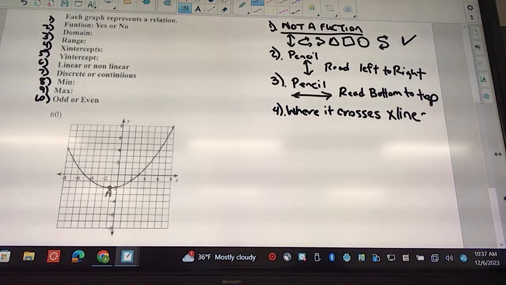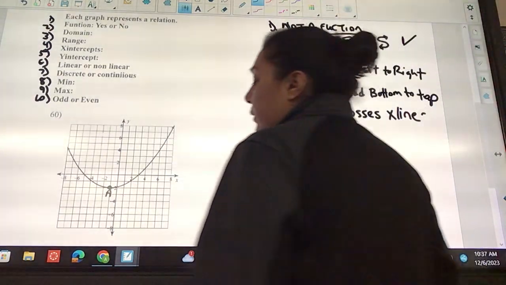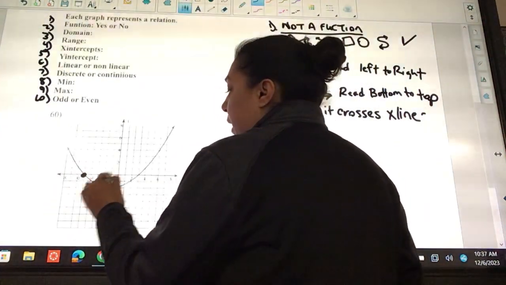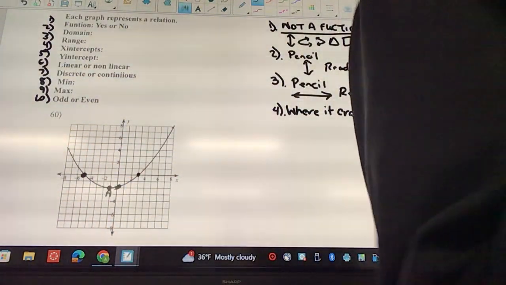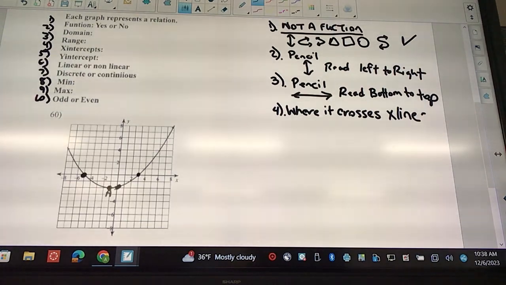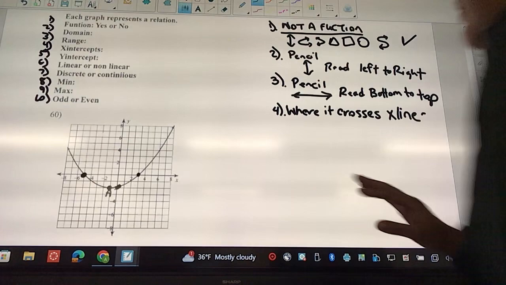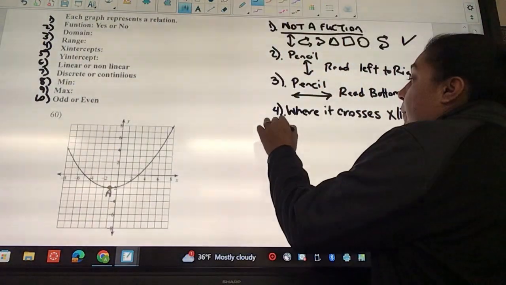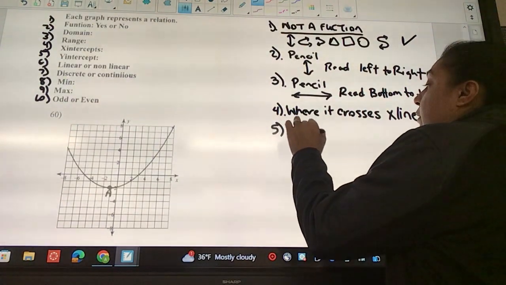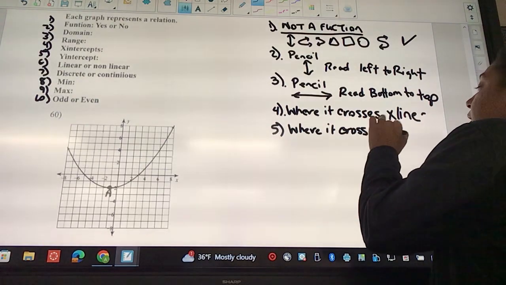I can tell you on your test, I went through and marked any and all dots. So your test looks like this. I went through and said like A, B, C, D. So a y-intercept will have a letter. An x-intercept will have a letter. You shouldn't be using numbers for almost any of them, just so there wasn't any sort of confusion. Okay, the y-intercept is what? Where it crosses the y line.